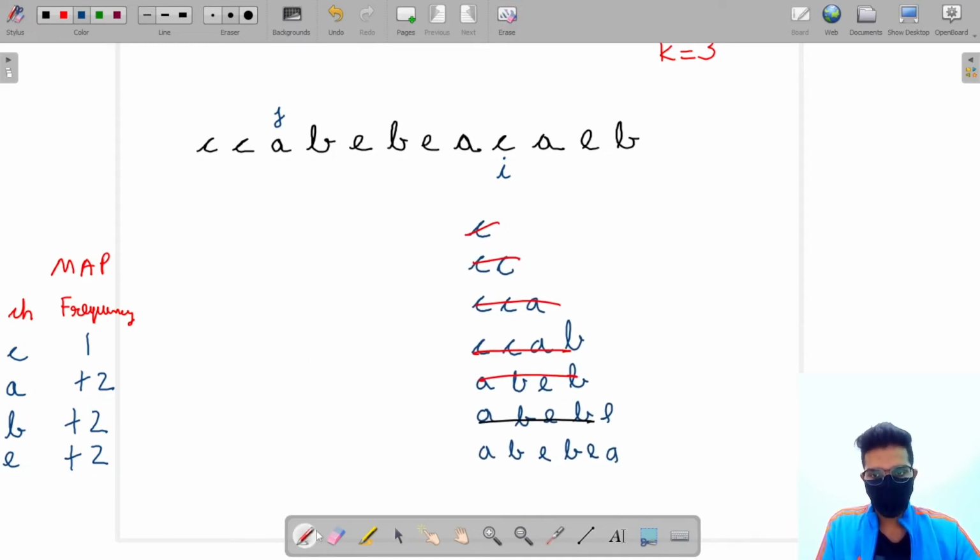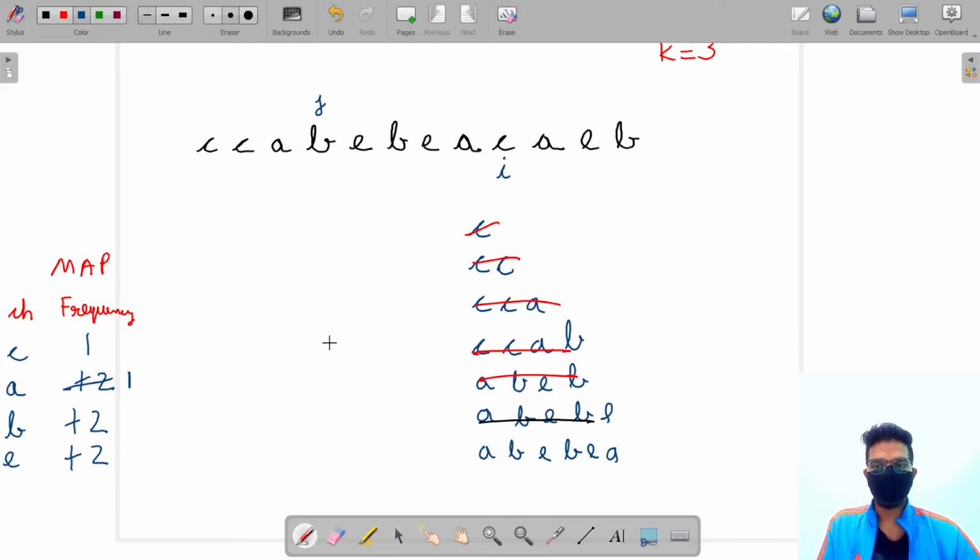Then what I have to do? I have to simply check, I have to reduce a character to include a character, right? I have to reduce a character to include a character. So I'm going to check if the character at which J is standing, is it present in our map? Yes, it is present in my map. So I'm going to decrease its frequency. So here it is A. A frequency is going to become 1. Perfect. Then I move J.